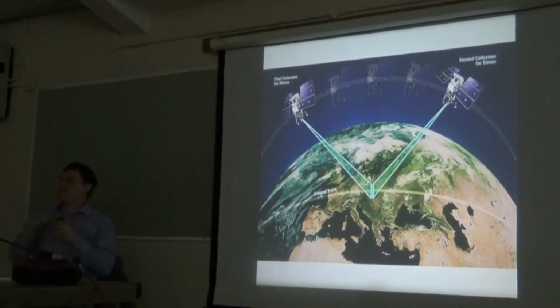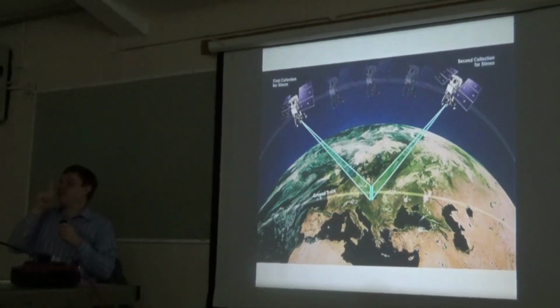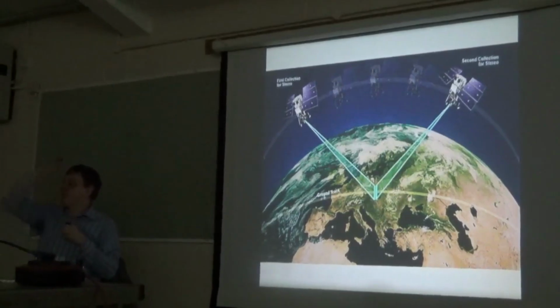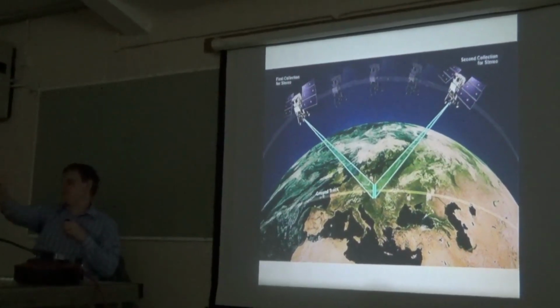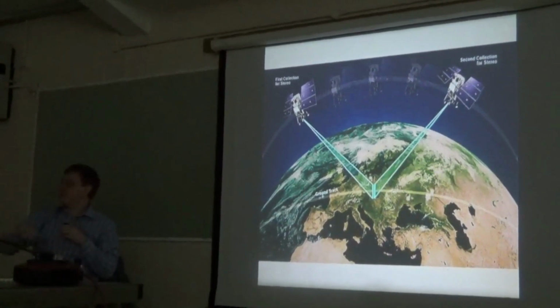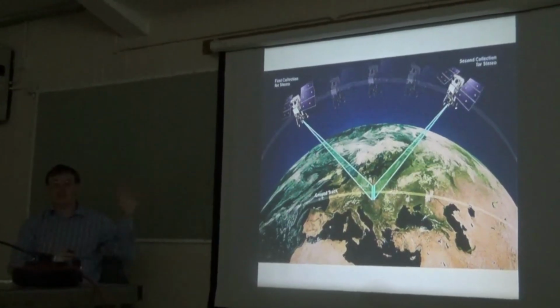And if they see that things look like they've moved a lot between those two angles, then it suggests that the things are close to them, which means they're high places because they're closer to the satellite. If it looks like they haven't moved much, it's because they're far away from the satellite and it's therefore low land. And you can do really detailed elevation models from this stereoscopic imaging approach.